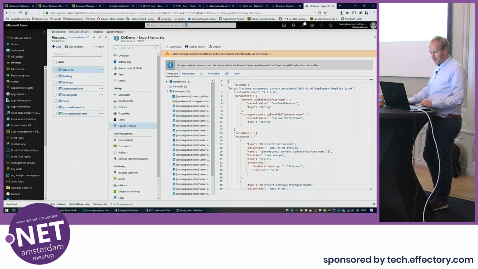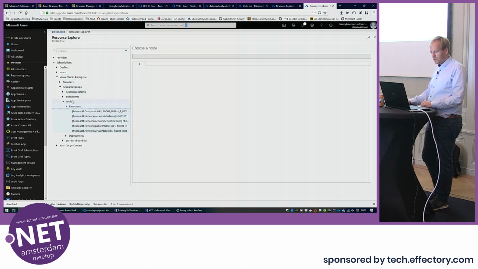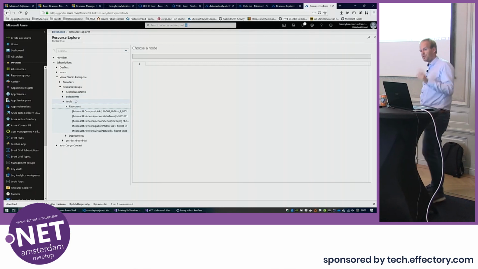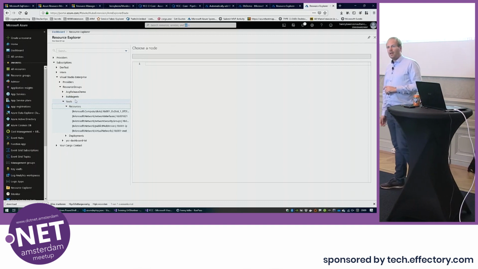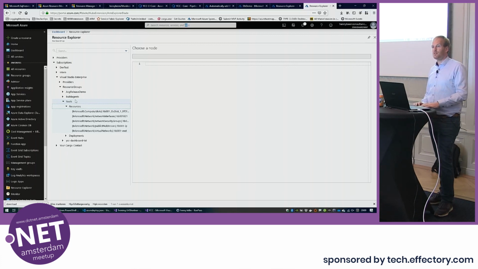But we also saw this other thing called the Resource Explorer, which is where I can drill down to every resource in its JSON form. And this is where there will always be everything. Even really small things like dashboards or alert rules, things that will not appear by default in a resource group, are still here. Will it be complete? Yes. This will be so complete that all the defaults are in there as well. So, for example, if you look up an app service, you're going to get almost all defaults except for these three lines on top. So you will really get everything.